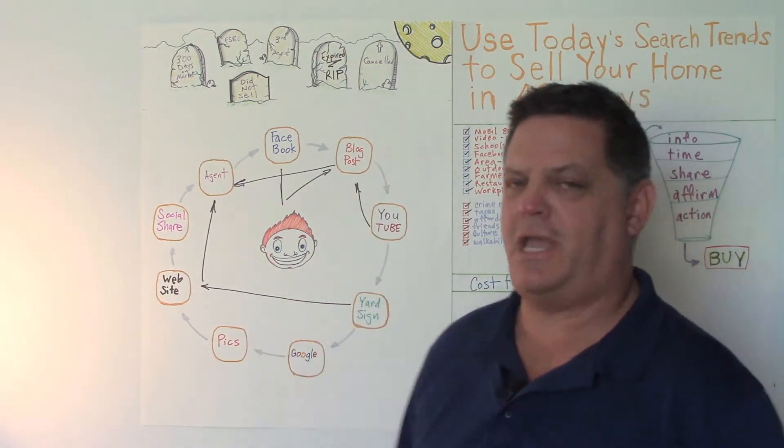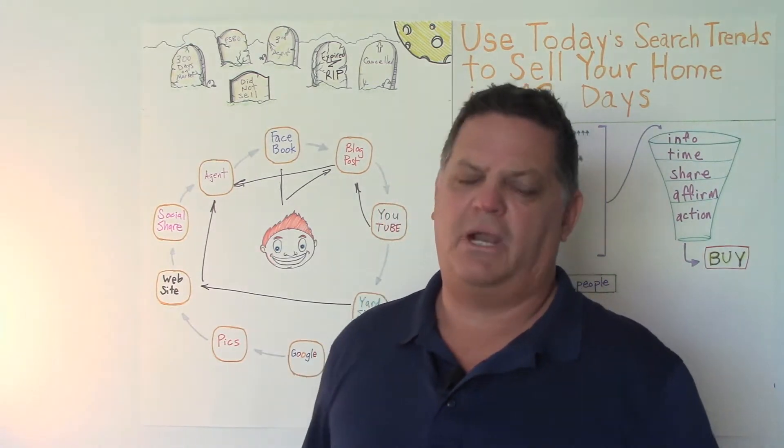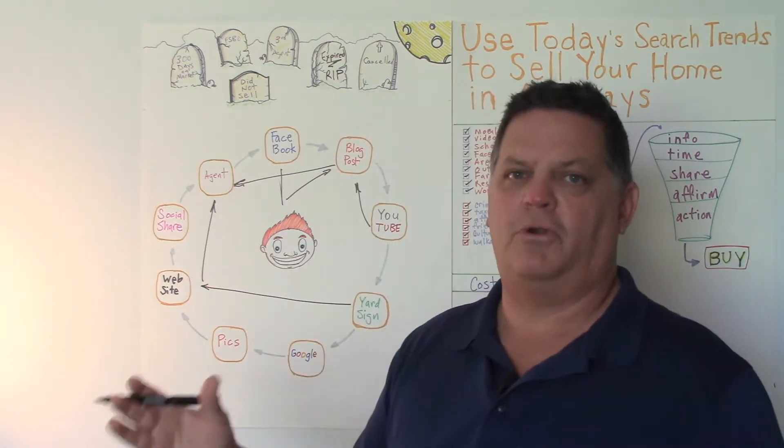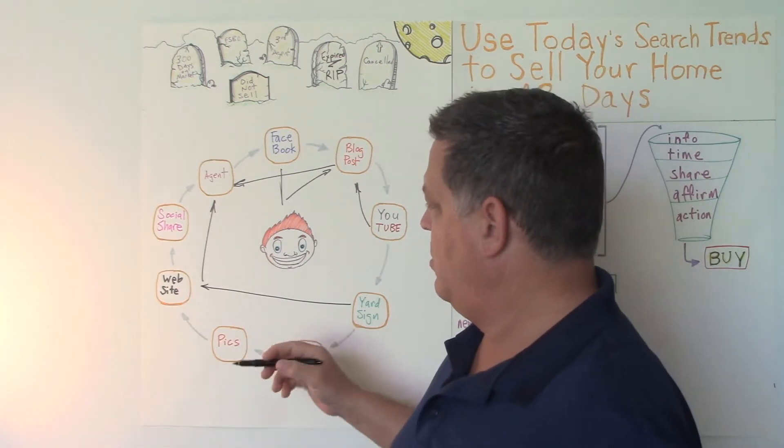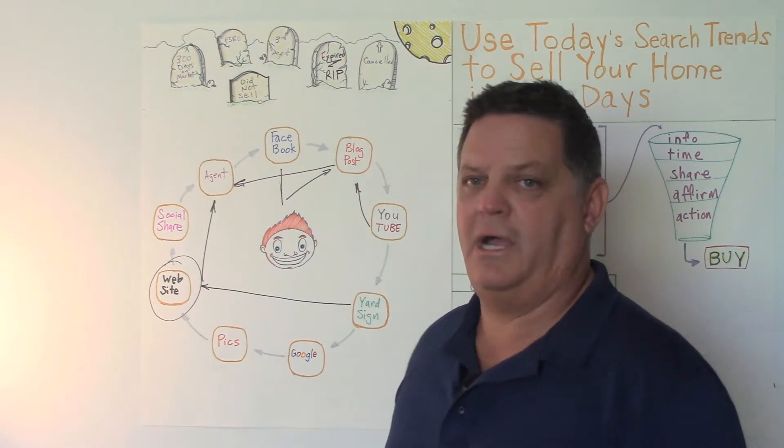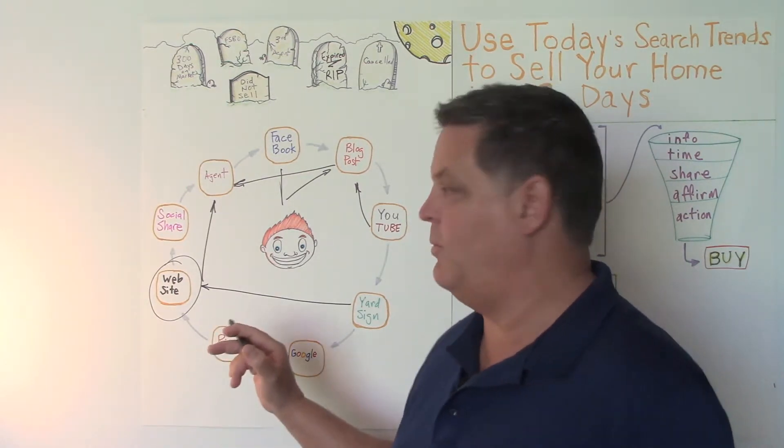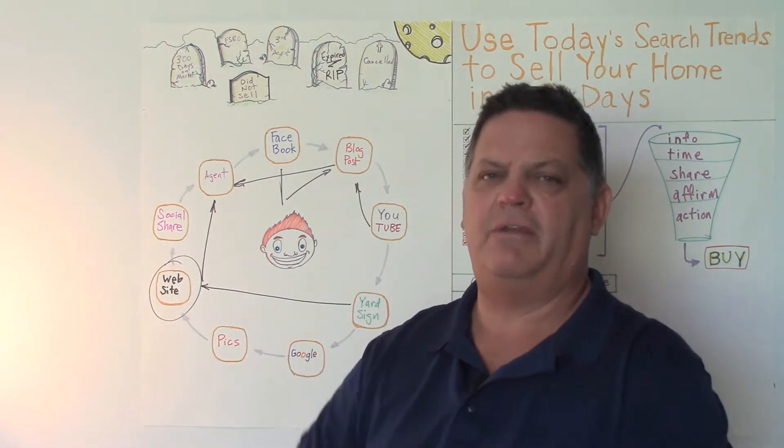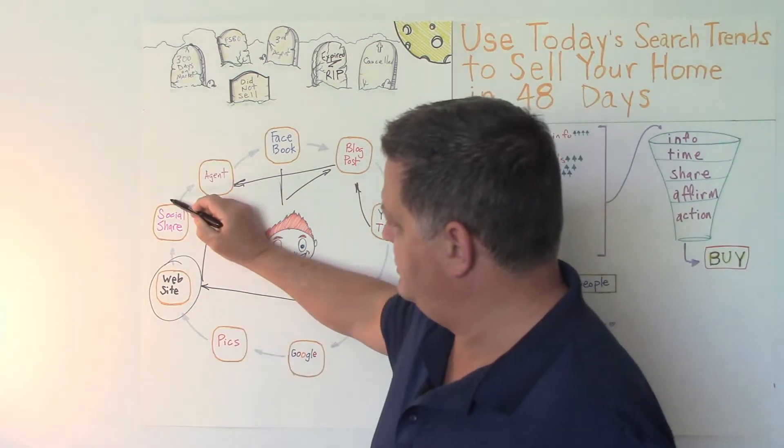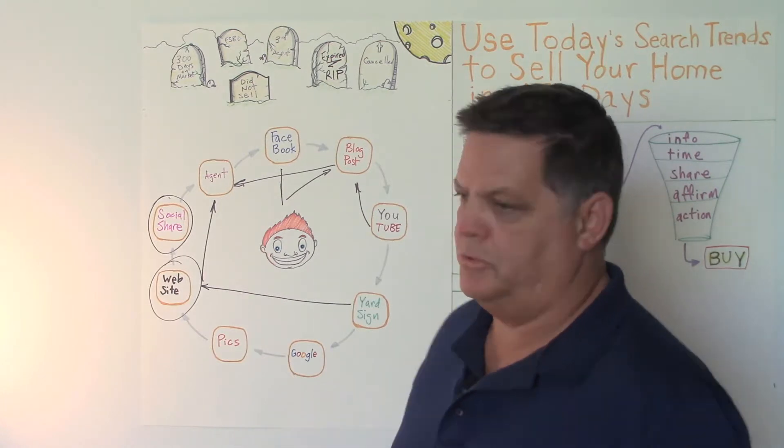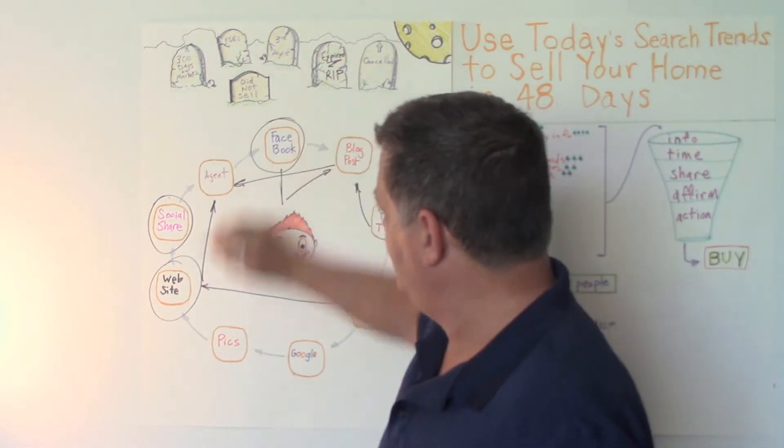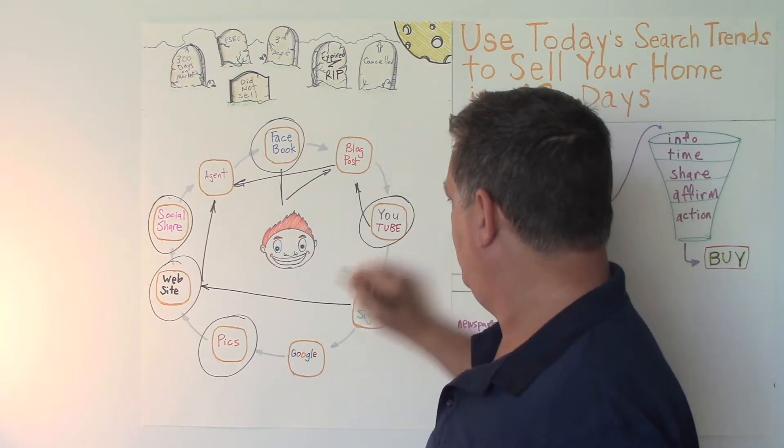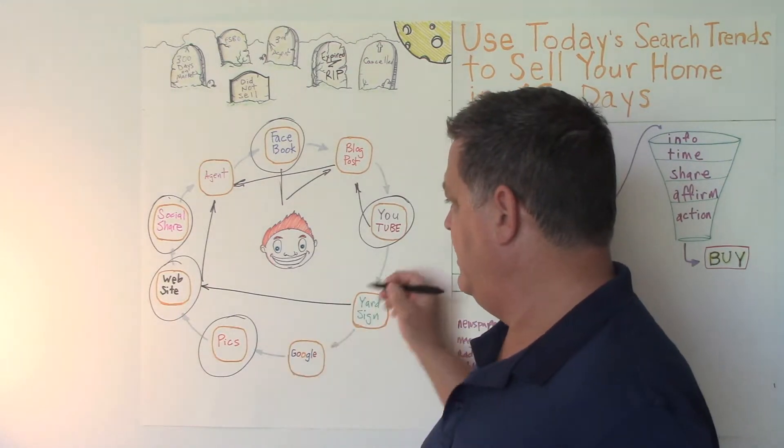Our yard signs, we will have sign riders where they can request texted information to them, where we'll send them information on the property via text. So sometimes people will start with their yard sign, and they will go from there over to the website where we've got the listing hosted. And then from there, they may go and send that MLS or address over to their real estate agent. And how do I know this happens? Because it's happening to me all the time. When I start working with a buyer, oftentimes it's because they have either been referred to me, and that one's easy to kind of figure out, or they have come into our wheelhouse through my website and signed up for the privilege to search on our website.